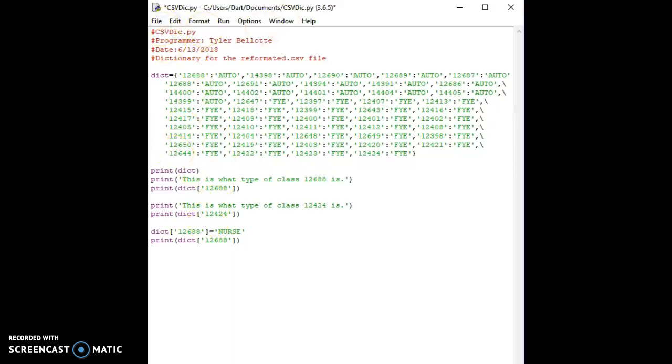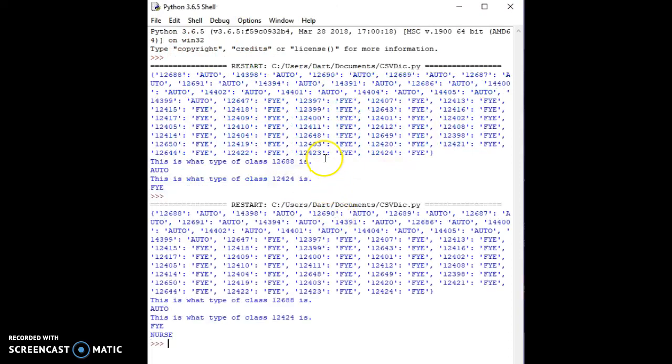And let's try this out. There we go. After the FYE, we told it to print what the new value was for 12688 after we changed it to nurse, and here we go. It printed nurse.